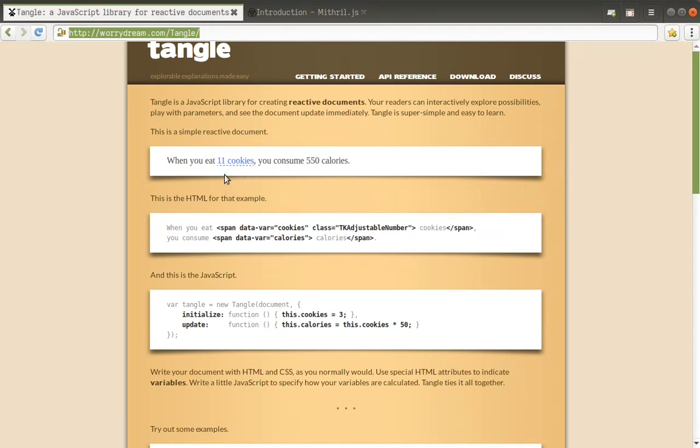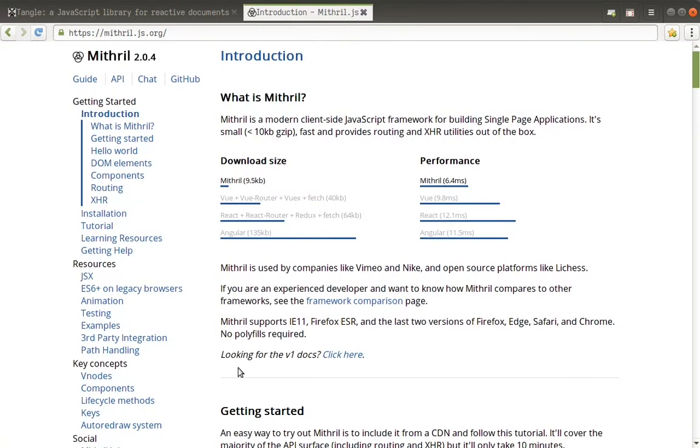We want to be able to drag a slider, or input type equals range, that is part of the HTML forms, and we want the value of the form to be shown dynamically and changed dynamically as part of this document. So let's look at how we can do that. To start off with, let's talk very high level about how we might do this in Mithril, and it's actually on the very front page.